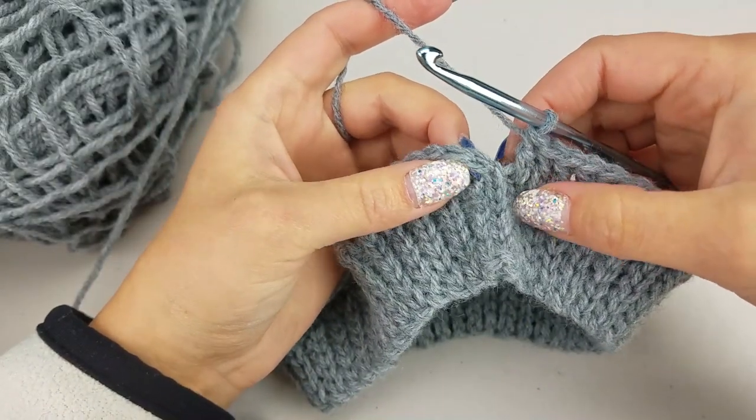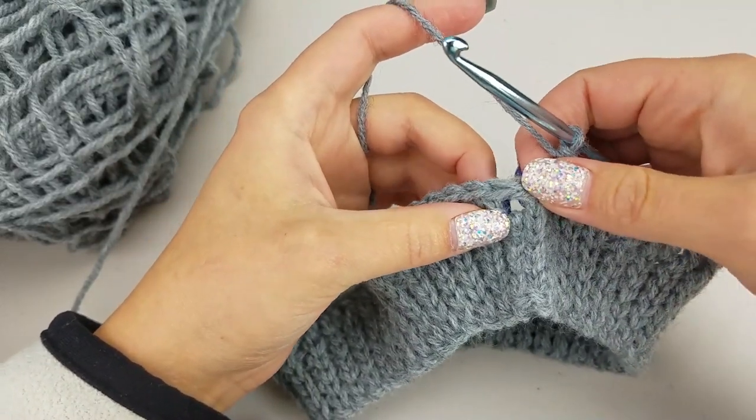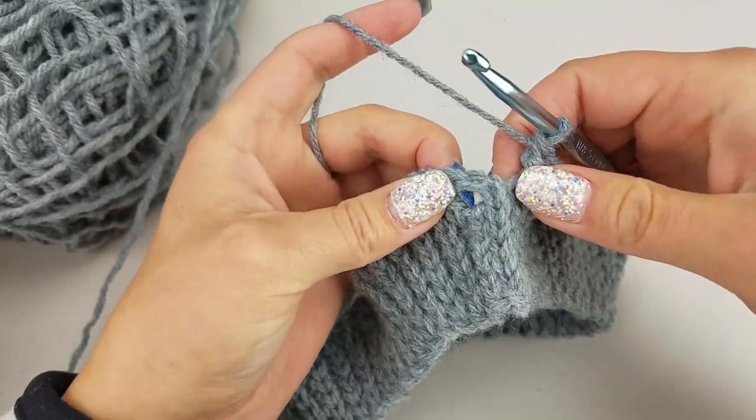So now we want to slip stitch. I've completed my 69 extra double crochets and I have my first chain two. So I'm going to slip stitch to the top of my chain two stitch.